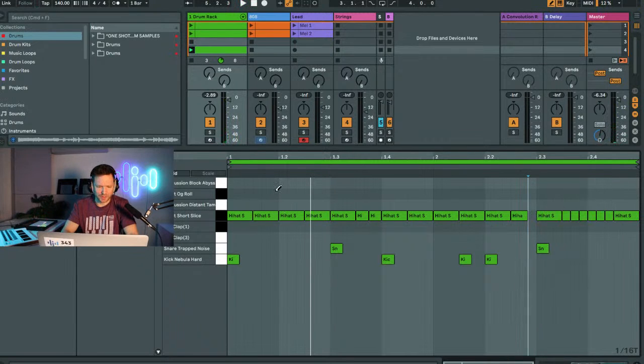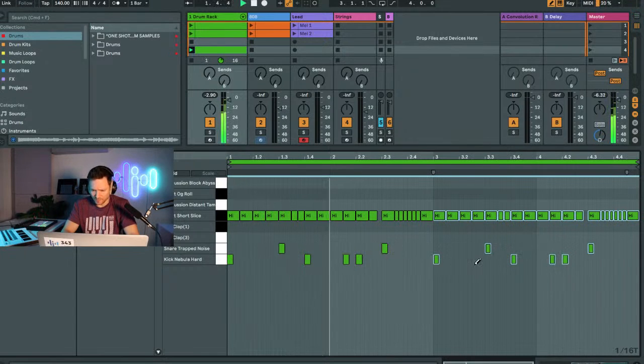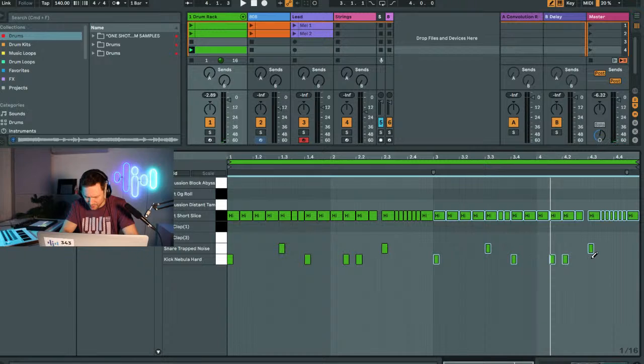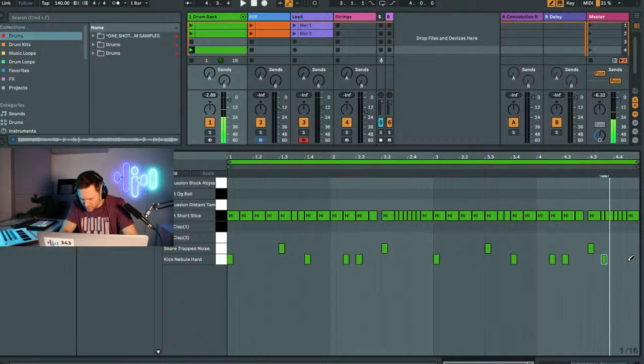And now let's make this twice as long just to kind of make it more interesting. So I'm going to hit duplicate and let's add another kick. Let's do that. Just to kind of change it up a bit, let's also add this percussion sound. Let's add that just on beat 4 at the end of a bar.